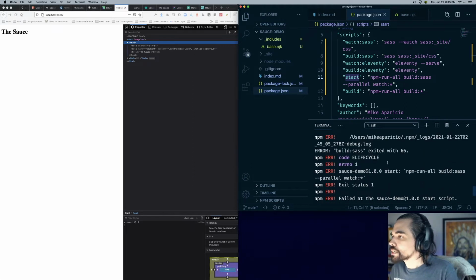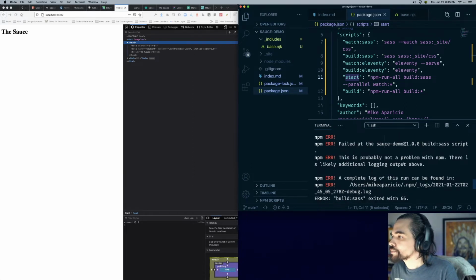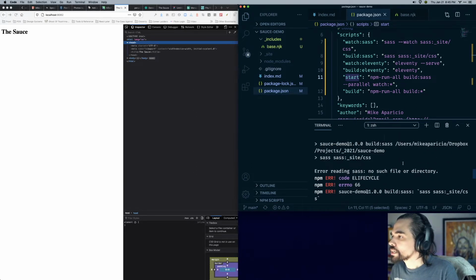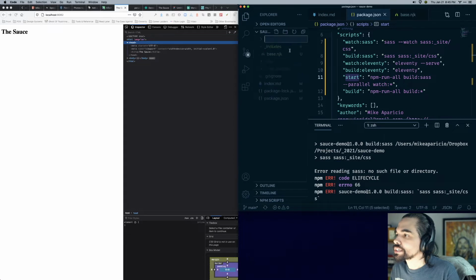And it's already breaking. What did I forget? Oh, right, I have to make a Sass directory, so I need a folder called sass. Inside of our sass folder, we'll make a file.